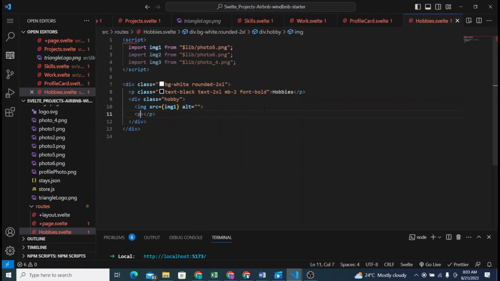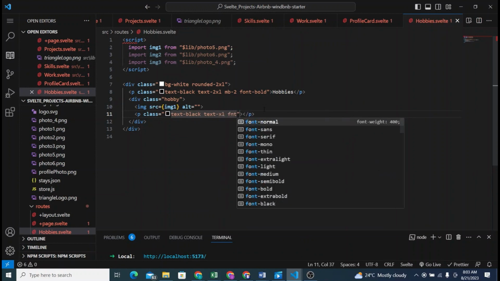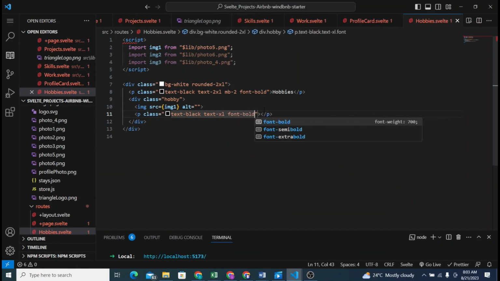The paragraph you don't want to be too big or it will distort everything. So we just say text-black, text-xl, not text-2xl, font-bold.